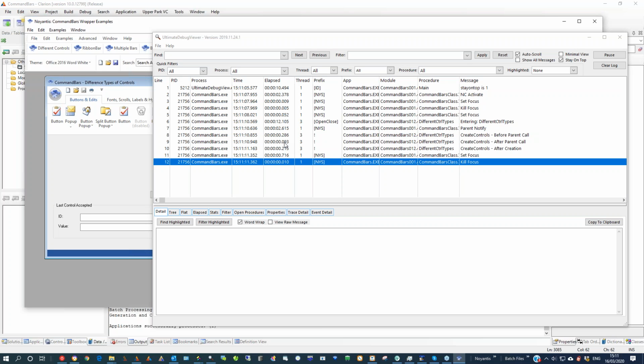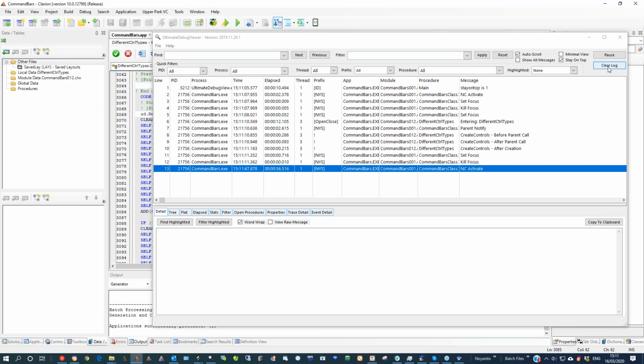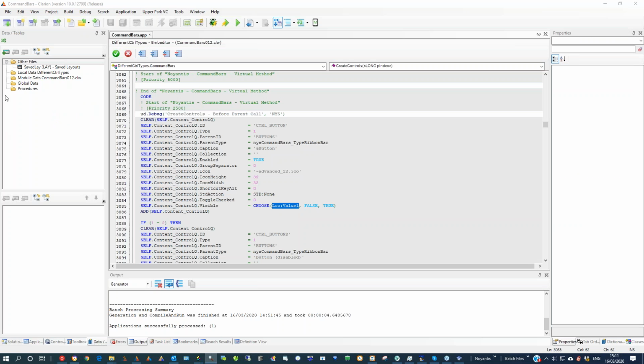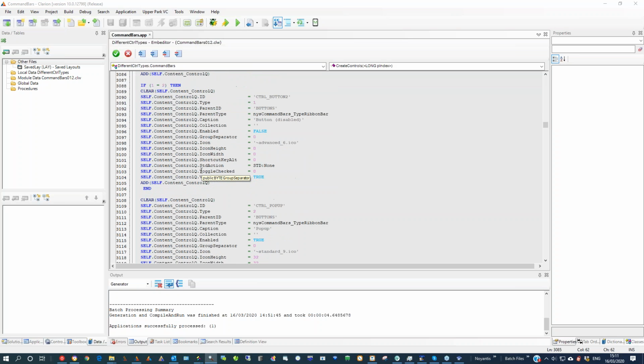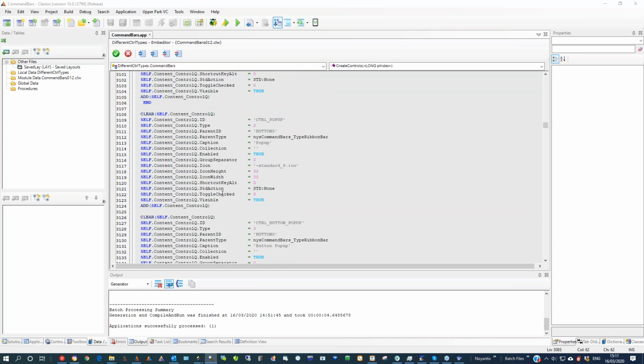So that is the update that was going to be released this week, and the approach, as I say, what we've got here, just let me move that out of the way, is that you would have previously, after the parent call, had code to add the control and add the various different properties and objects and so on accordingly. This time, we're going with this queue, and you populate it with all the various different elements and the actual create controls parent call.